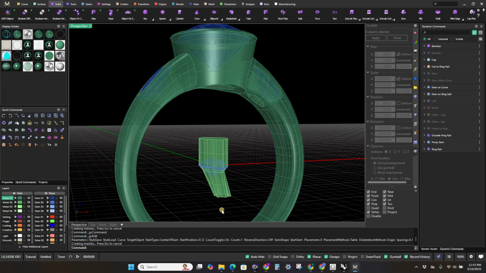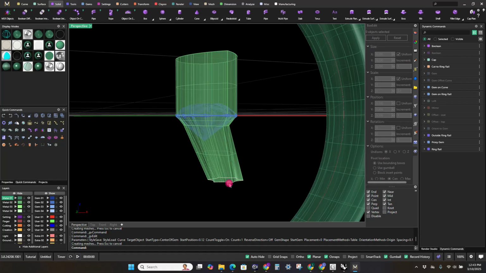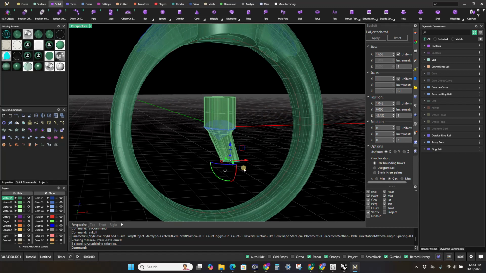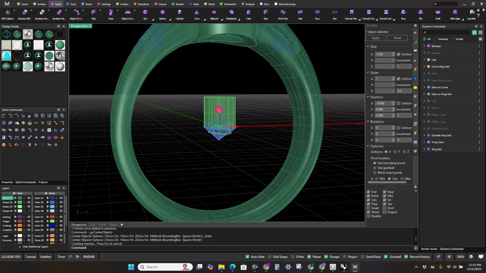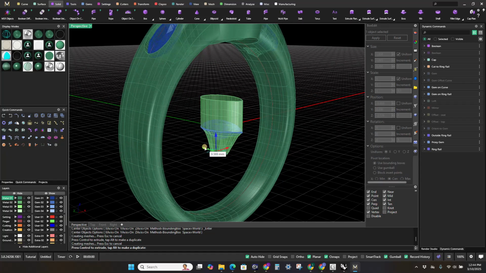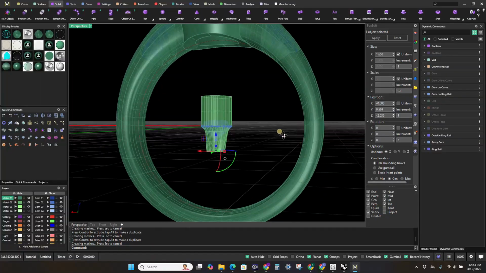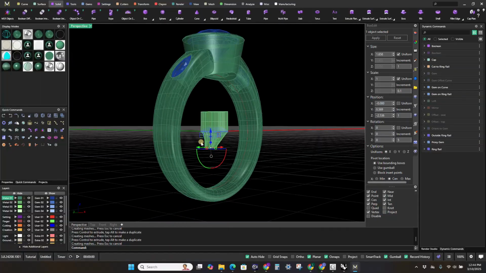All you have to do is just grab it, and then I'm just using Control-Alt-C to bring it to the center, and then bring it down, and then, you know, move it in the direction that is the appropriate one for the stone. So that's easy enough to fix.